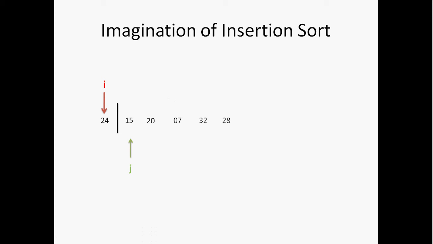Here the stick represents that the elements on the left are going to be sorted in this pass. So we'll start from sorting the first one element, then two elements, three elements. The same way we'll proceed. Let's see how it works exactly. First of all, let's compare i with the i plus 1th element. So we'll compare 24 with 15. Oh, we need to change it because 15 is less than 24.